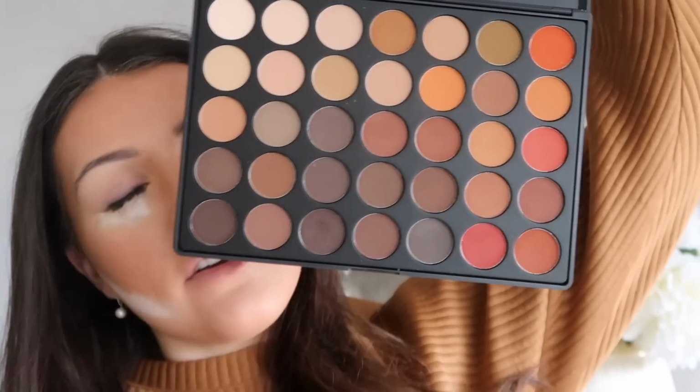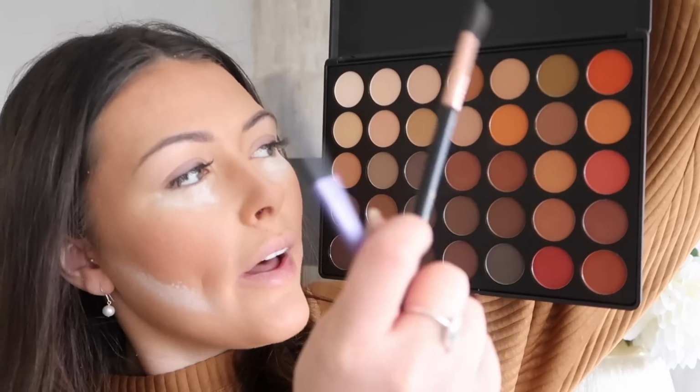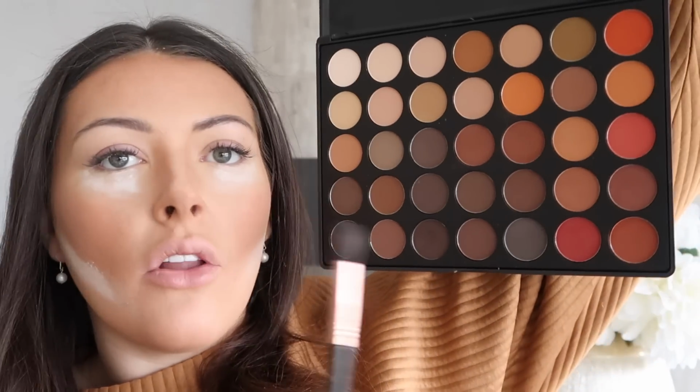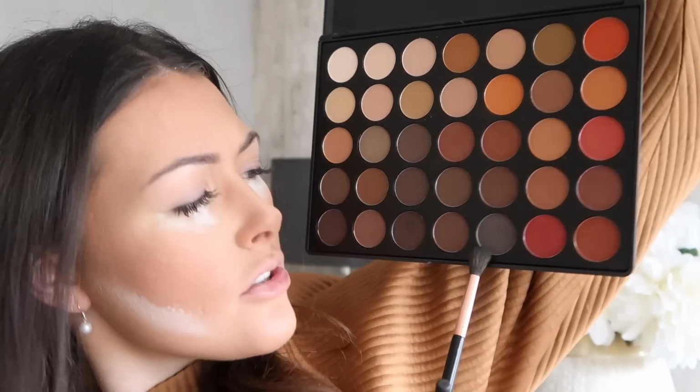And my go-to palette at the moment has been the Morphe 350 Nature Glow Matte palette because the colours are just beautiful. That is just heaven of colours, is it not? You get really good light tones, really nice transition ones, nice warm tones, and also some really good darks as well. So yeah, really it's got a lot of good colours. Oh, that one looks really khaki on camera, but it's not.